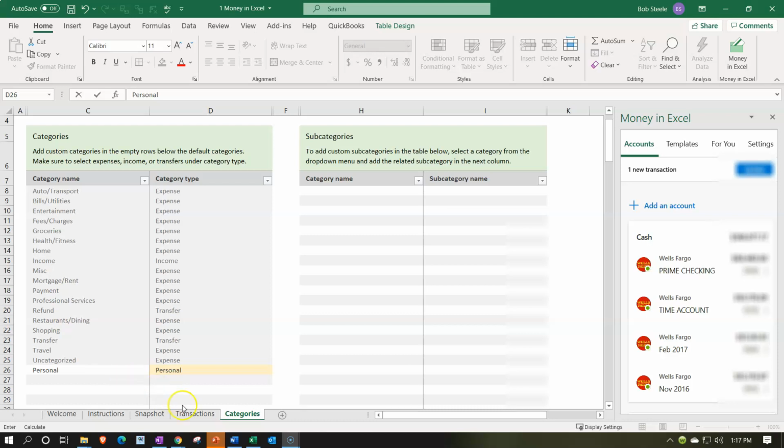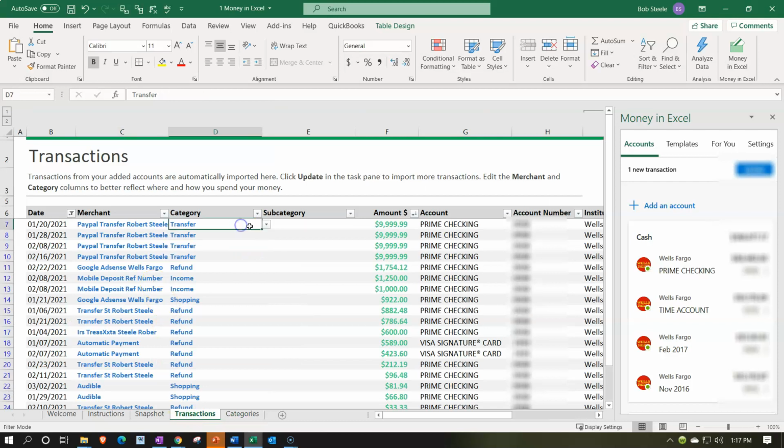so that we can sort those two things out. So then if I go back to the first tab, you'll note that I just added a category of personal, which is going to be down at the bottom here. So now we can further categorize all these deposits. Basically, I'm going to assume that they're going to be income. So the most generic way to do this is to say, anything that's going to be increasing my checking account is going to be some kind of income.